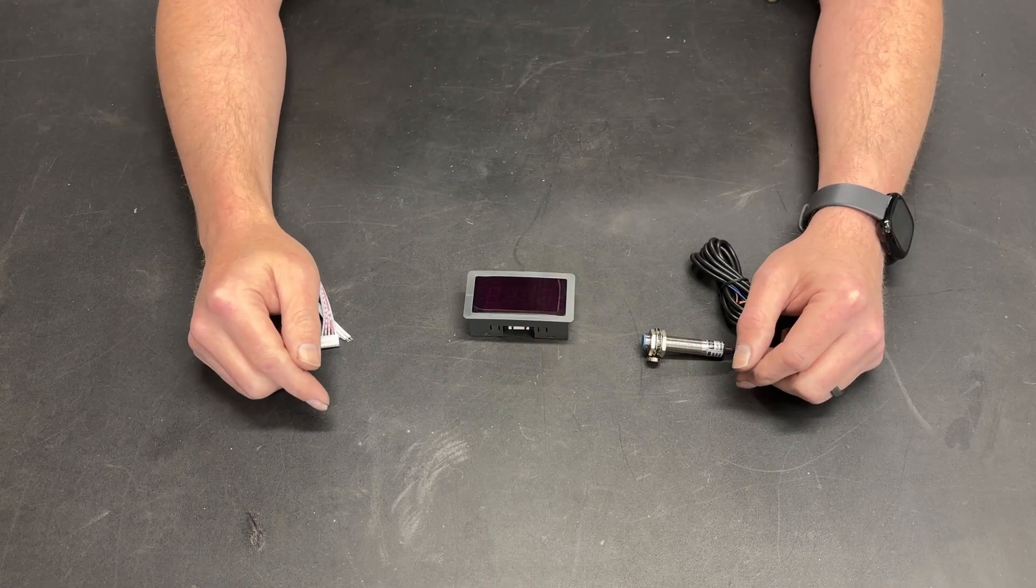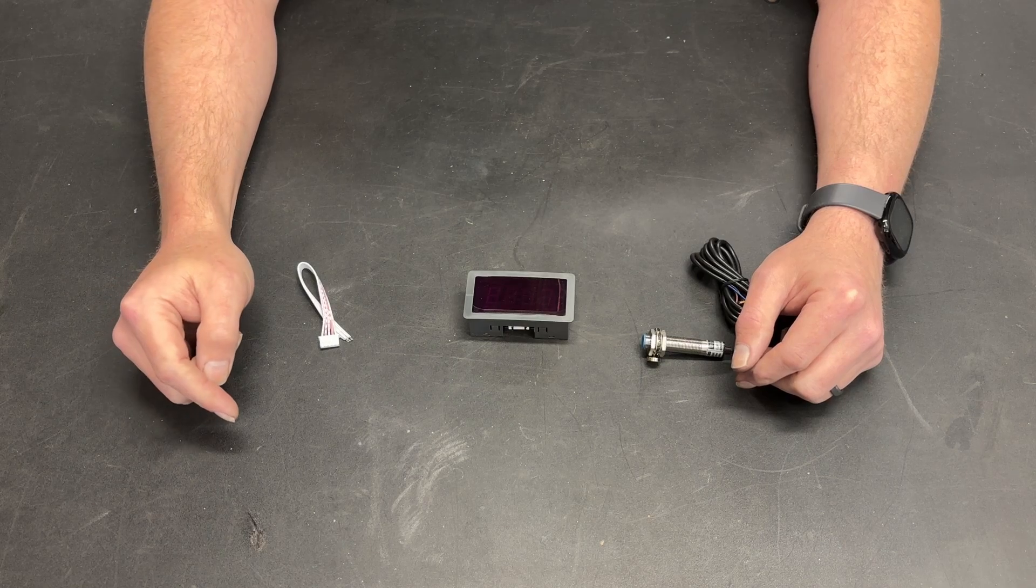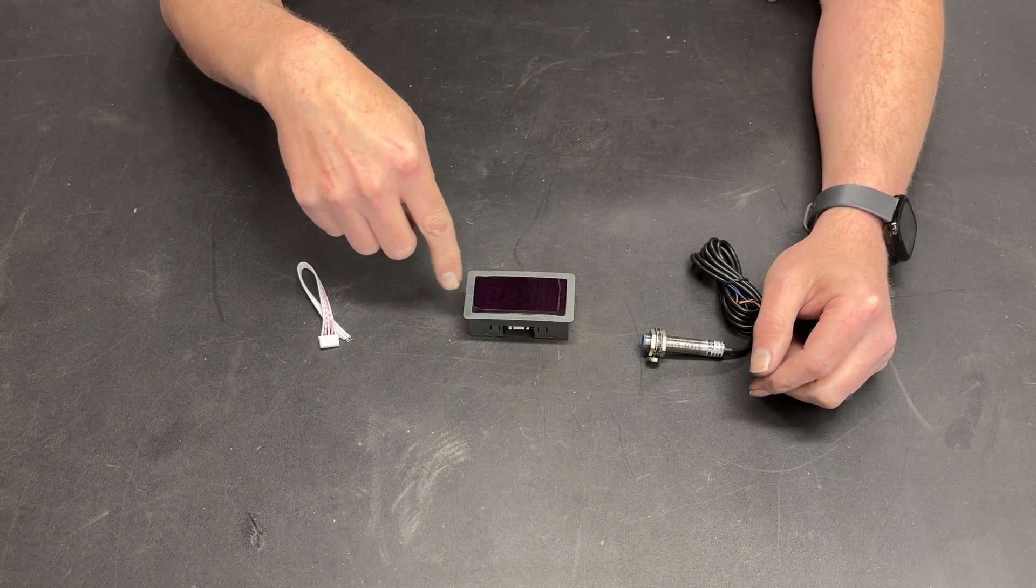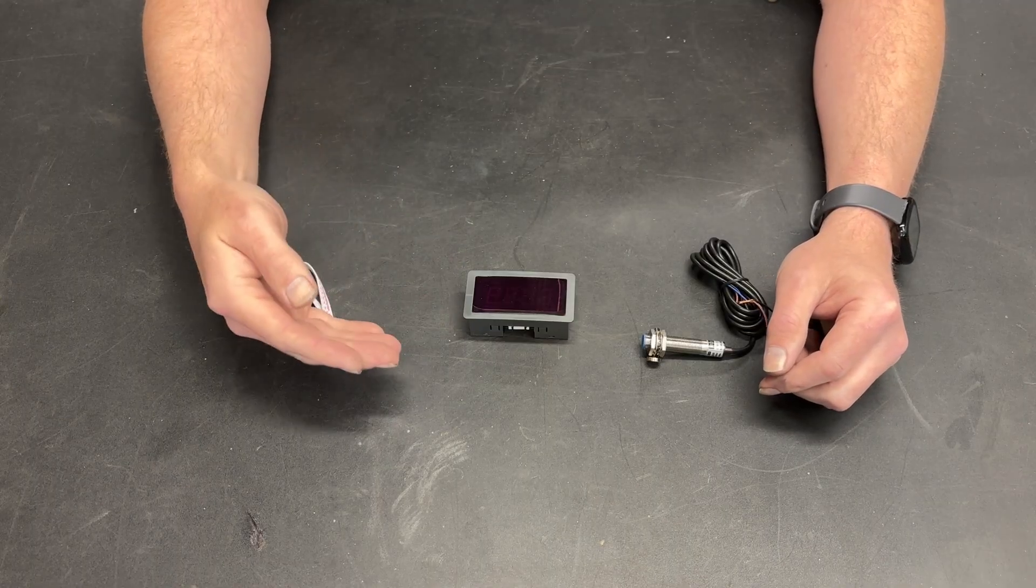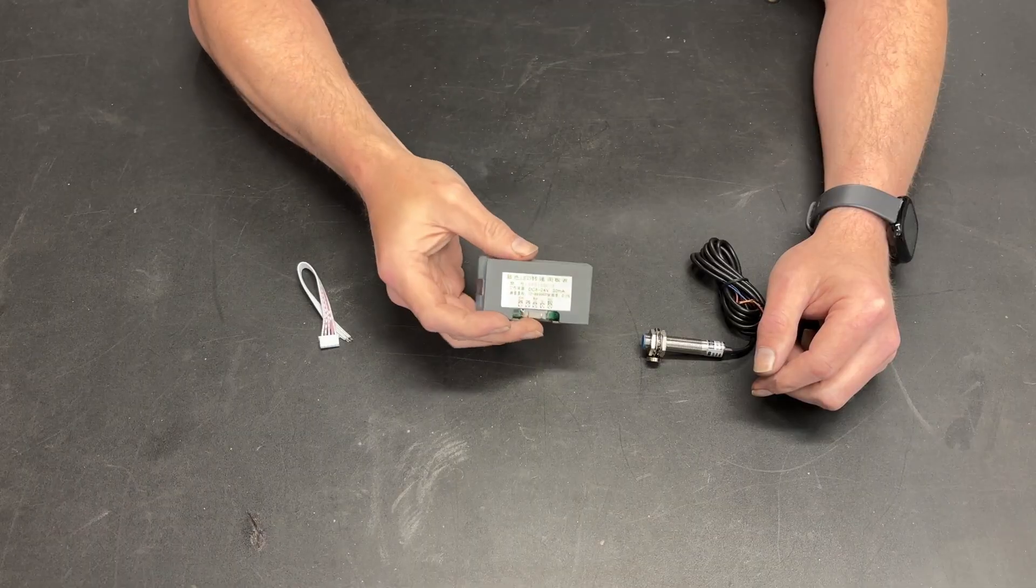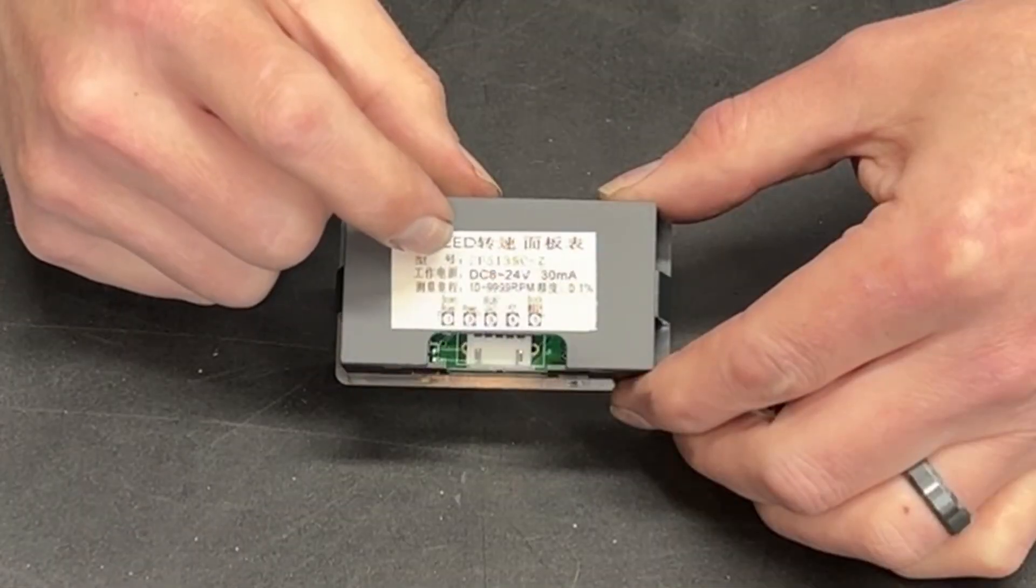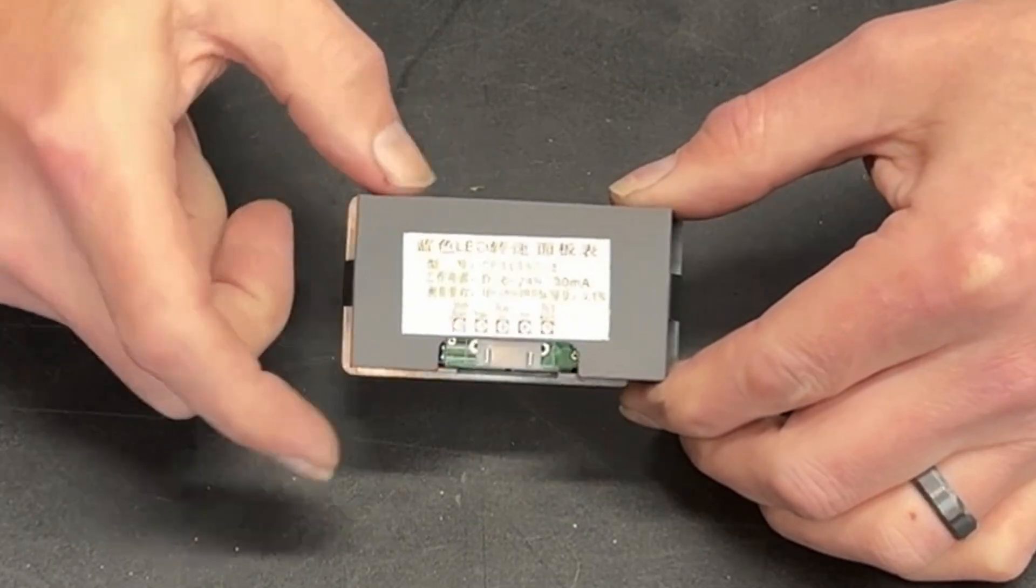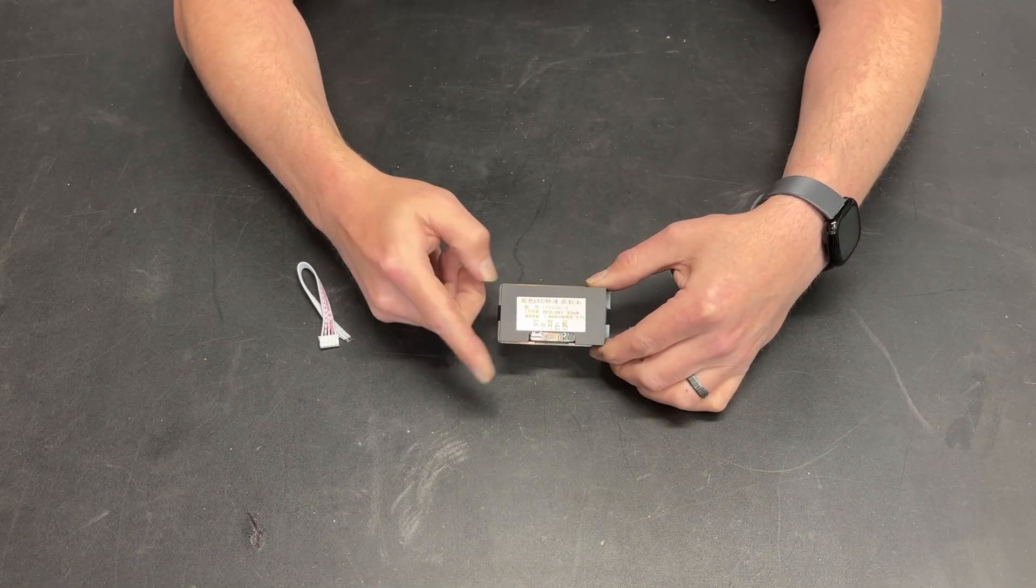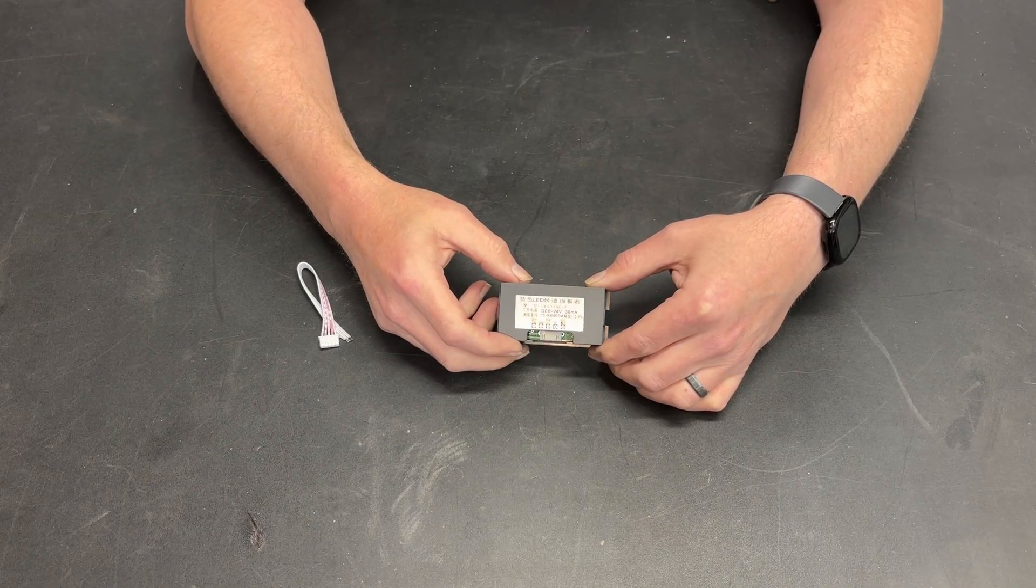Incidentally, I will be putting an Amazon link for something similar to this down in the description. So cost-wise, a little cheaper. Although if you're using a DC powered unit, you have to convert to DC. And that may be challenging to do. The good news is this works under a wide range of voltage. If you look right here, it says DC 8 to 24 volts.